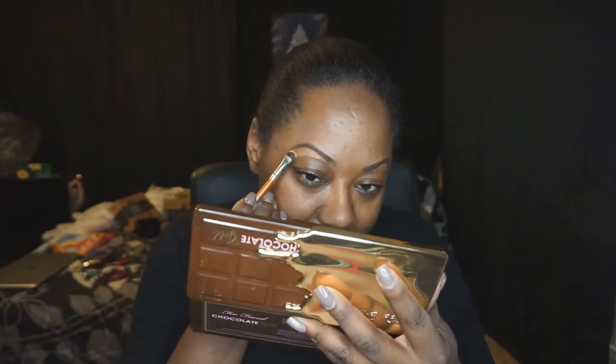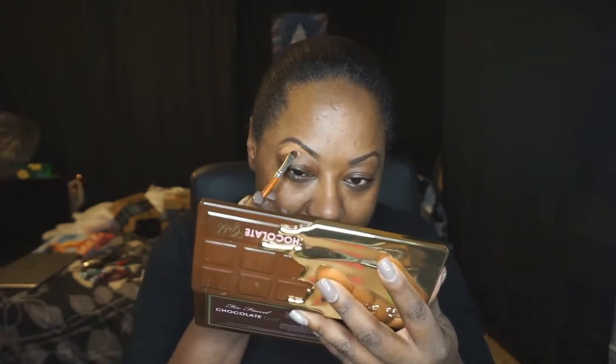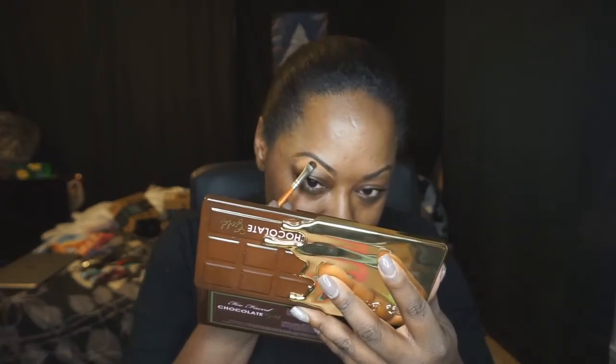I'm using my NARS Soft Matte Complete Concealer. I've been using the shade Hazelnut, which is a little bit darker than what I normally use. But I was one who never used concealers that were brighter than my actual skin tone, and so this is kind of bright, still close to my skin tone. And as I clean up the brow, I'm going to bring this down because this is going to serve also as my shadow primer.